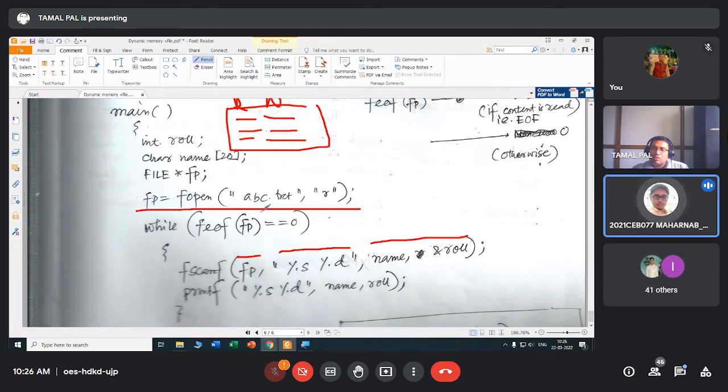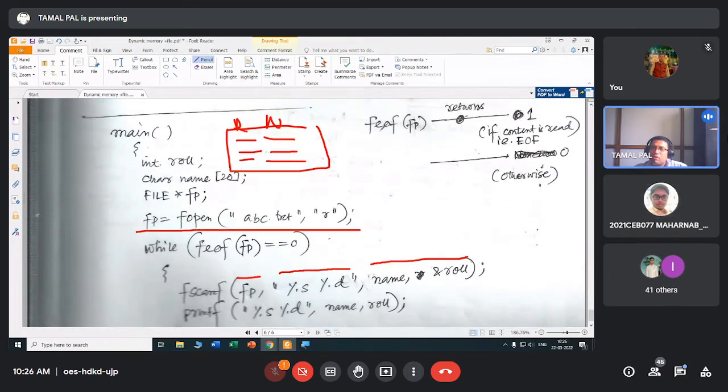Sir, what is feof? That part. feof is a function that returns either 1 or 0. 1 means the content is completely accessed, that means the content is completely scanned, or better to say that it is the end of file.